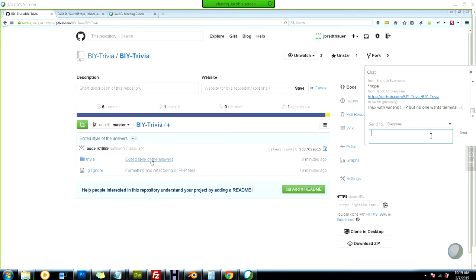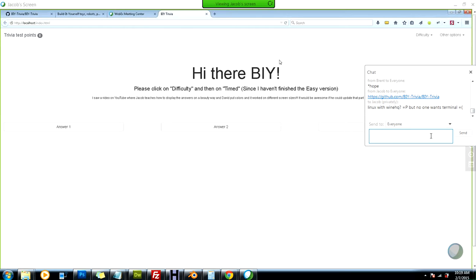All right, so on our to-do list, we have some things we'd like to do with our front end with styling. Let me see if I can run the code. There we go. We'd like to add colors and maybe change the exact way these answers are spaced out.